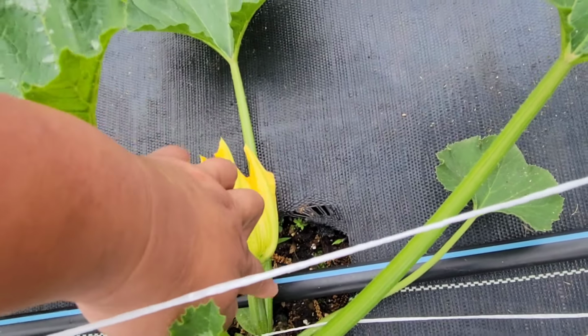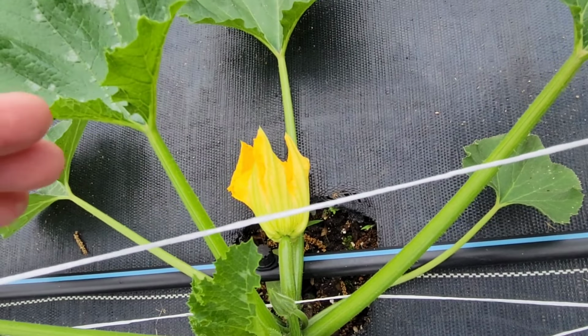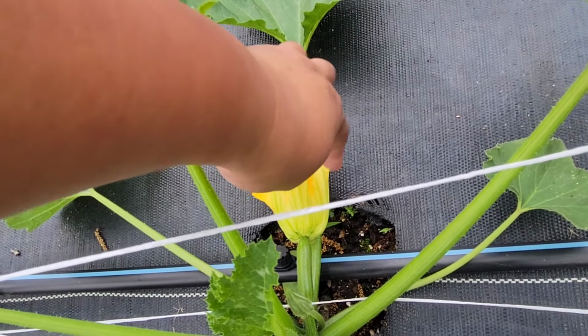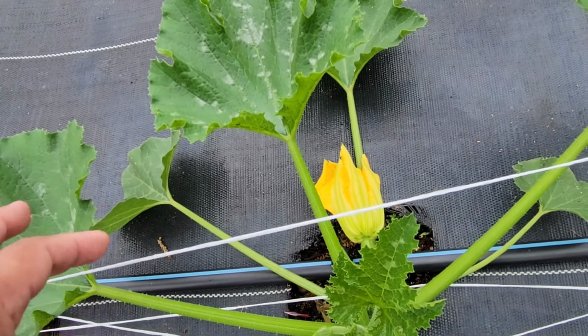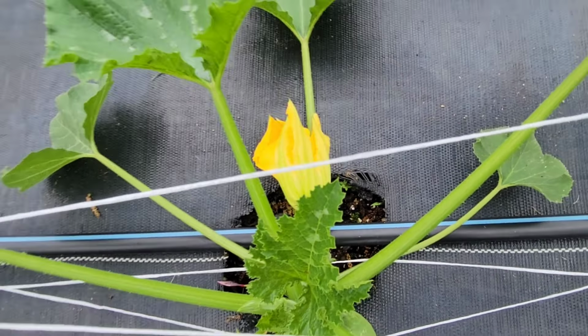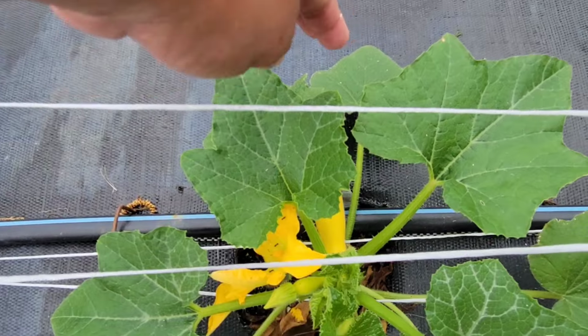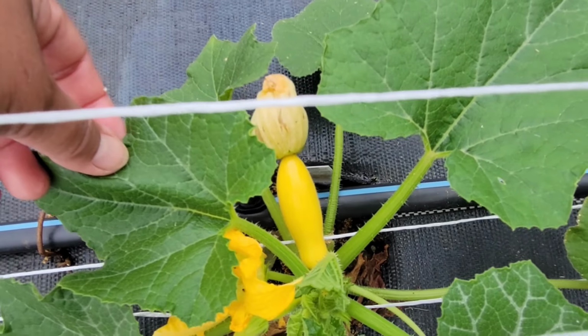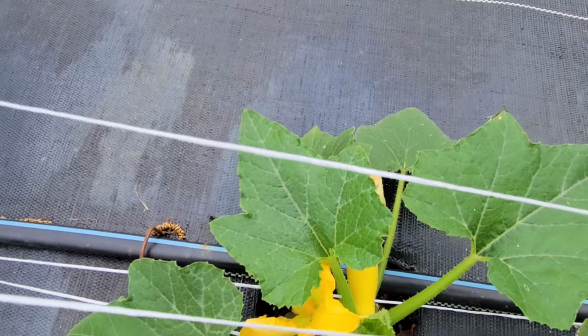This one right here, here's the zucchini, and that's the flower that's attached to it. After pollination, this flower will just fall off. If it doesn't get pollinated, the whole thing will come off. This one will not develop. And also here, our yellow squash. This is a yellow straight neck. Look at that. Looking nice. I hope it got pollinated.